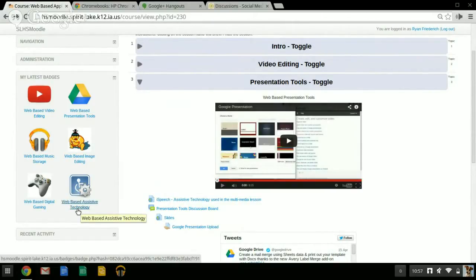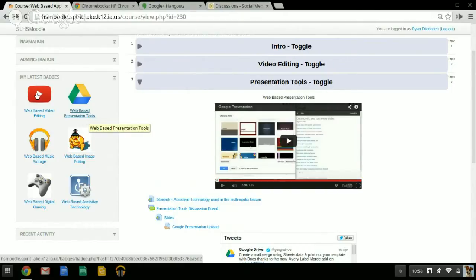And I thought this would be something cool that teachers could post maybe outside of their room or in their room. So if a student was working on a project and they wanted help with screencasting or they wanted help with image editing, they could go to the teacher that had these badges because they know that they're going to get good information from them. If I had a web-based presentation tools badge posted on my door and a student needed to make a presentation and then a Chromebook, they know that they could come to me as a resource, or maybe a teacher could come to me as a resource if they didn't know that.